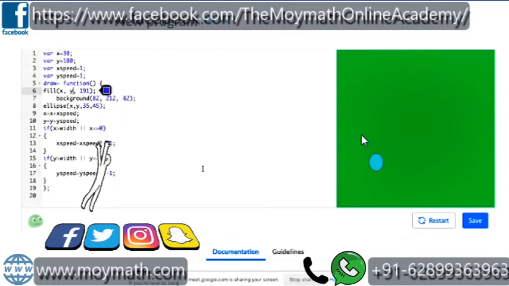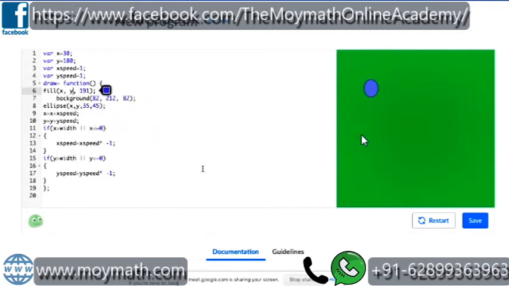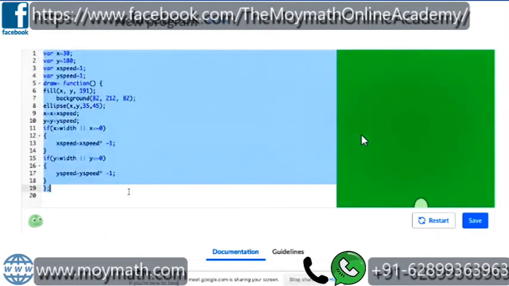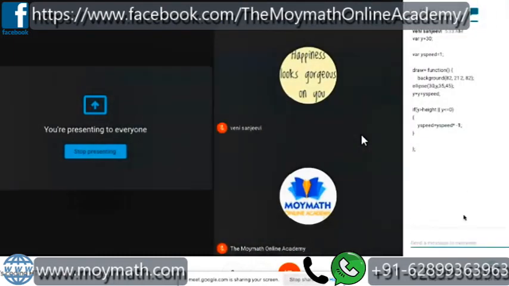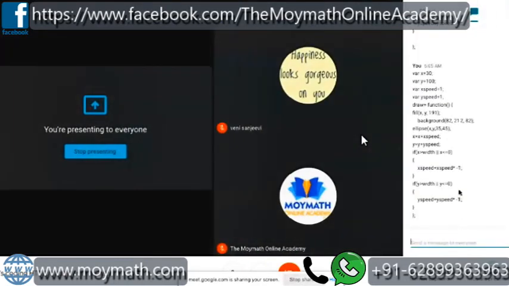I was copying and pasting it, but then it went wrong, and now it's telling me that my code has an error. Okay, no problem. I'll share the code with you. It's a bit hard to copy and paste in the Khan Academy.